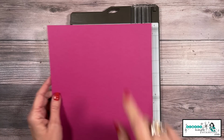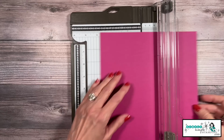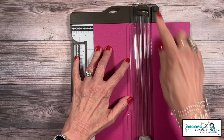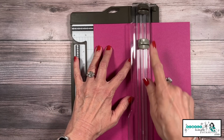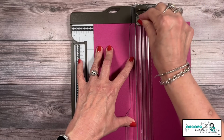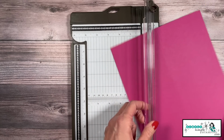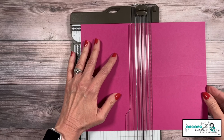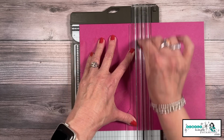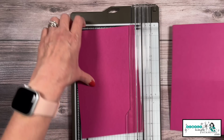I'm going to put the 8.5 inches of my cardstock up here at the top and bring it over to 4 1/4. Now guys, you've got a cutting blade and you have a scoring blade. Let's make sure we're not cutting. We want to score at 4 1/4 inch. Now we're going to flip it around and we're going to put the 11 inches at the top. We'll cut that down at 5 1/2 inches. So now we're good to cut.